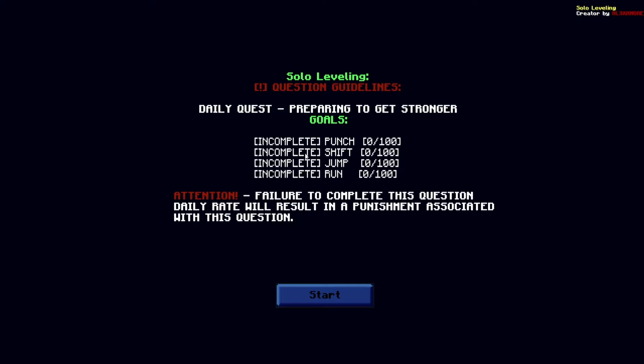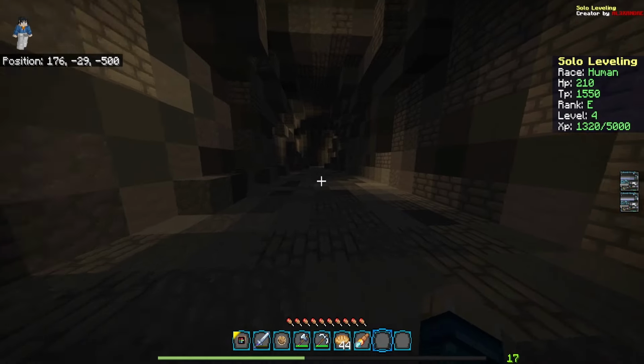Daily quest. Preparing to get stronger. Incomplete. Punch 100 times. Shift 100 times. Jump 100 times. Run 100 times. Attention. Failure to complete this daily quest will result in a punishment associated with this quest.